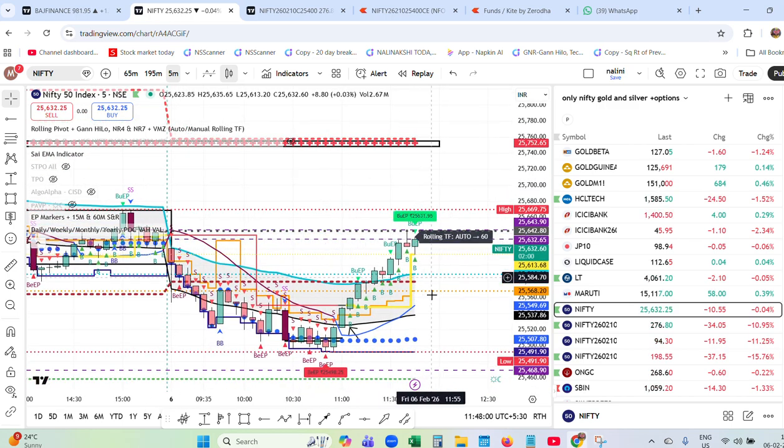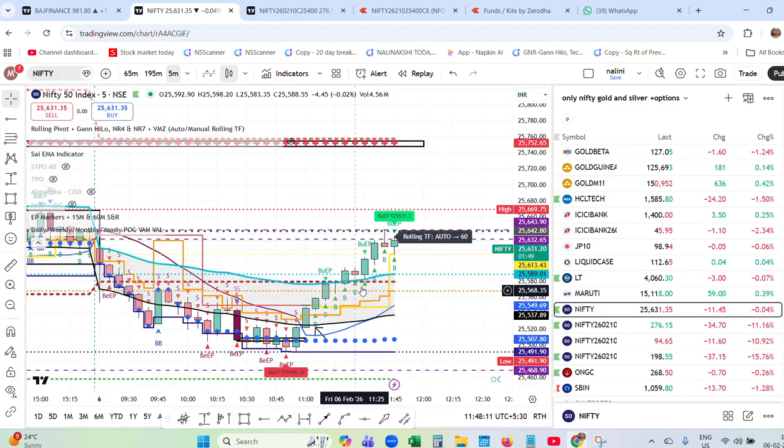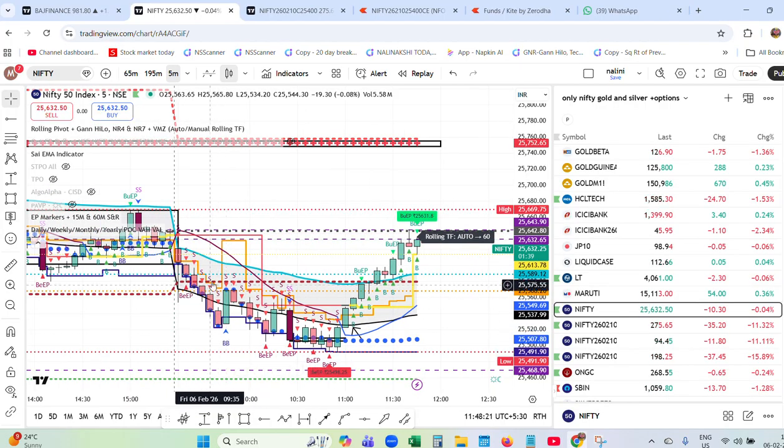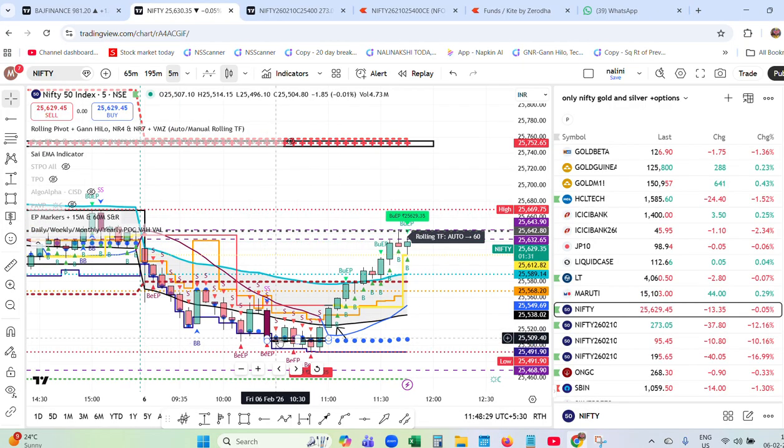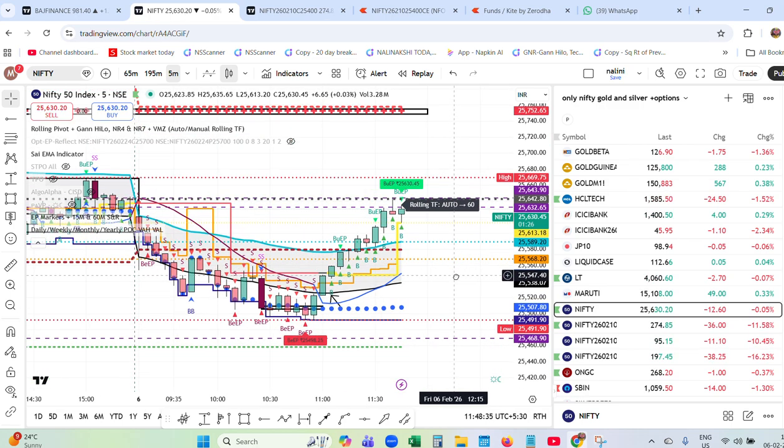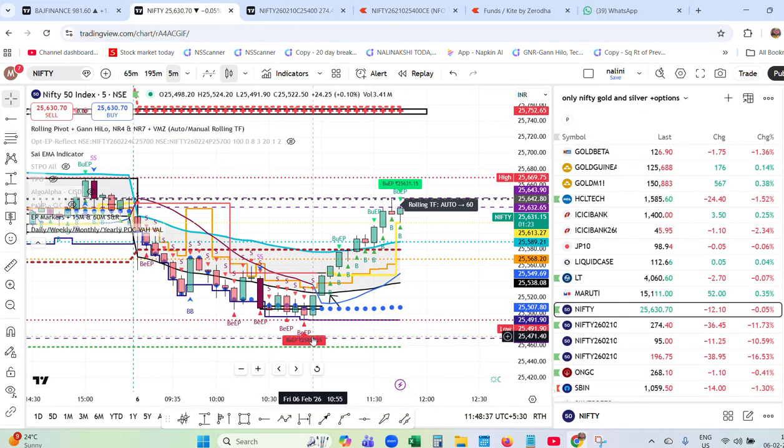But for that it takes time. It has to come back, retrace back, and it has to build momentum because the point of control has not increased at all. Price has moved without a single point of control movement. Here, price had accepted every candle you are seeing while coming down, with the point of control coming down along with it, and it started stabilizing. That was the area where I knew that bearish EPs were forming.